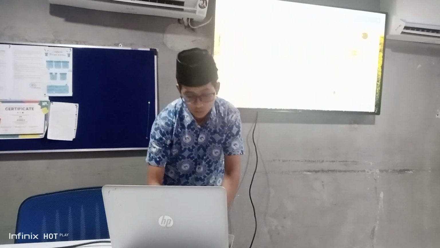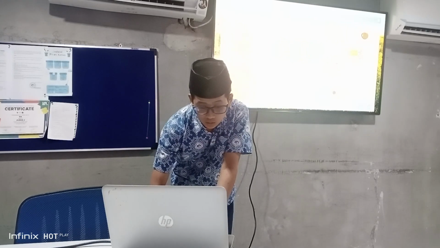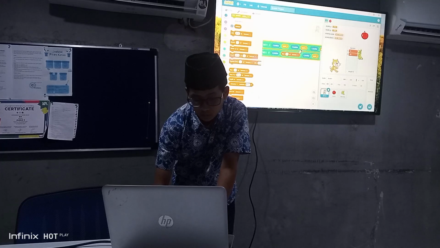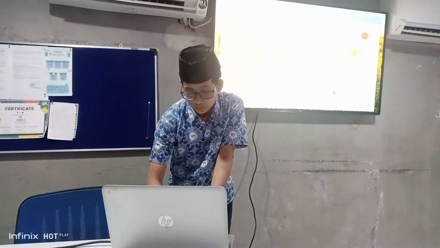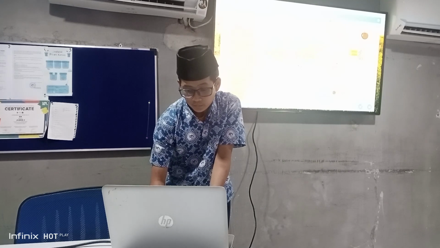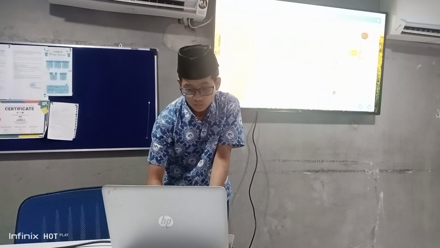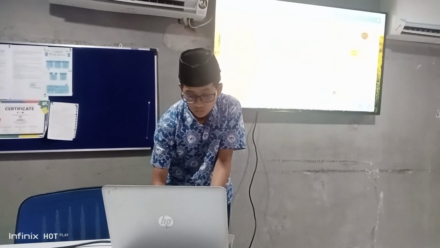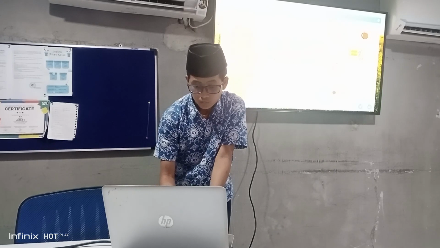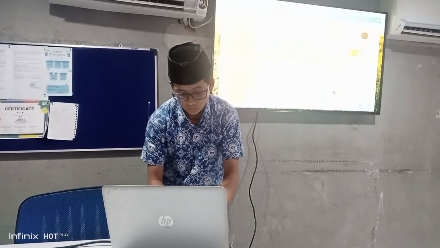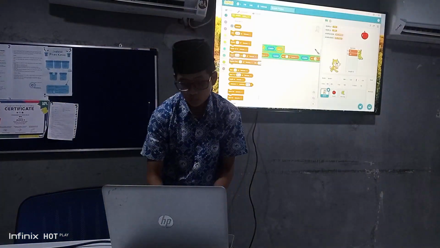For this, it's almost the same, so you just have to take item 1 of banana, because the first item of the banana list contains the x position of the banana sprite. Okay, there you go.